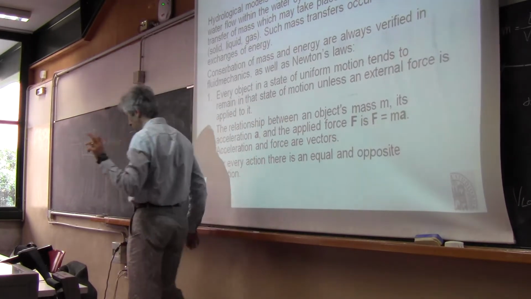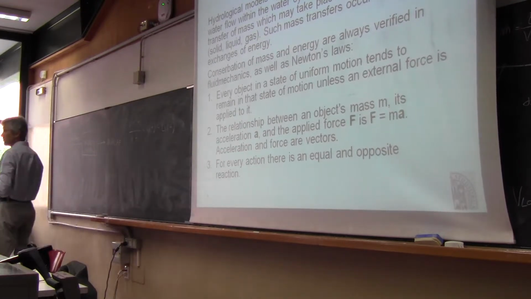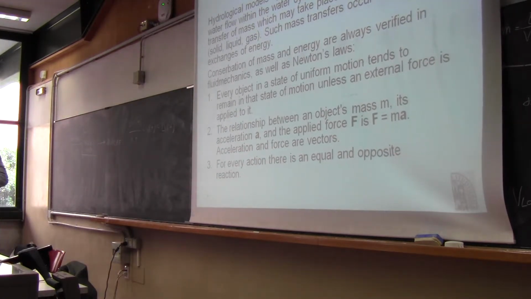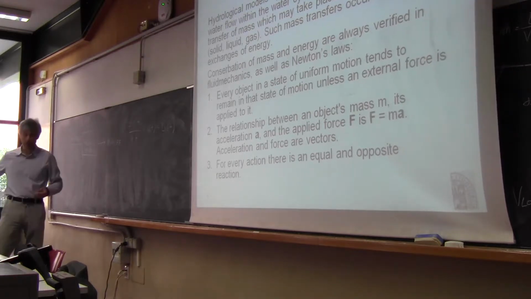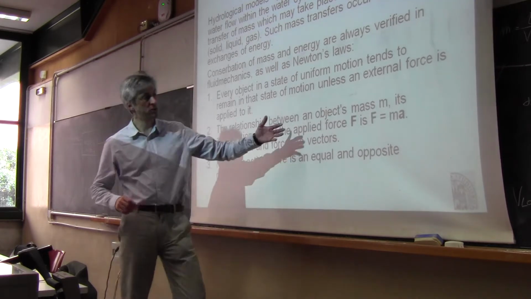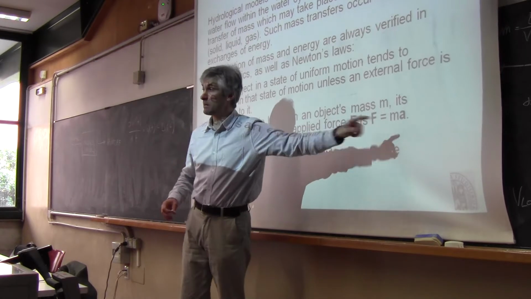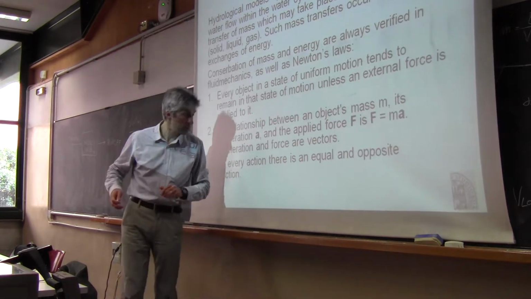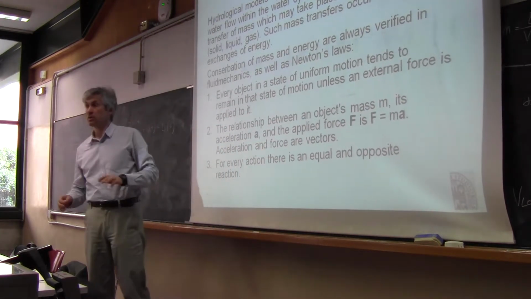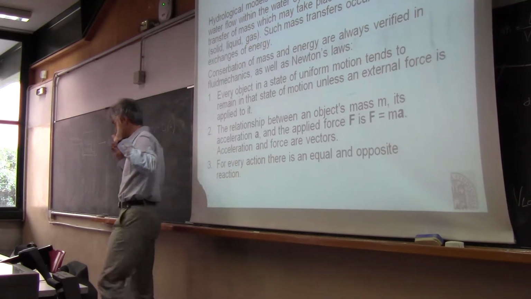And then the second law says basically F equals m times a. So the force is equal to mass times acceleration. If you want to move a body with a given acceleration a, and you know the mass of the body, the external force that you have to apply to obtain the given acceleration is given by m times a. I'm sure that you know it already. And then the third law: for every action there is an equal and opposite reaction. These are the Newton laws.